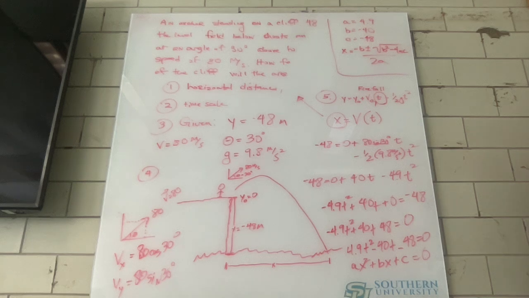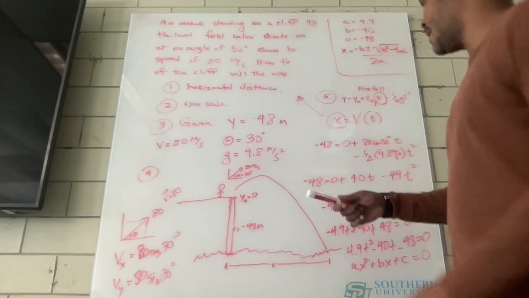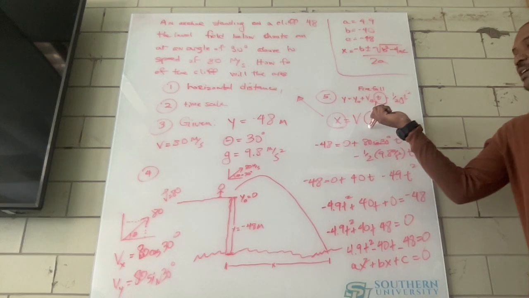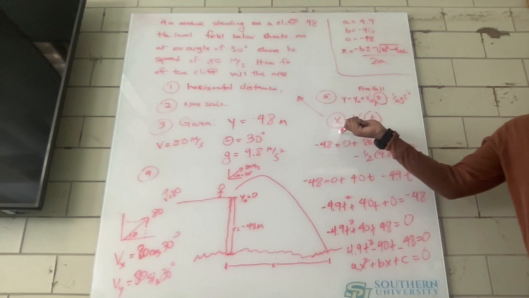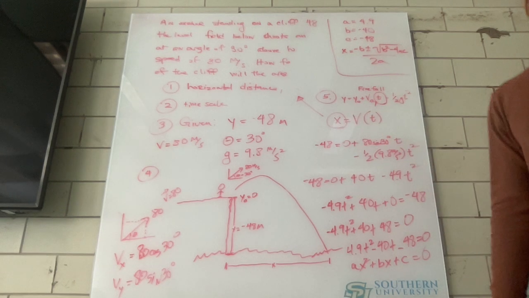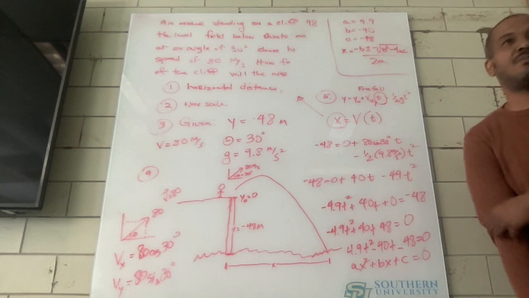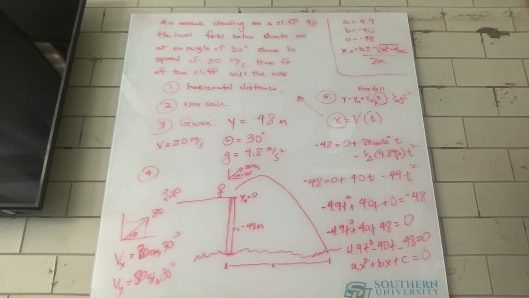And then once you get the time, you take that back and plug it in here, right? And you can calculate what? The distance that it traveled from the base. So will we get 2 numbers or just 1? Yes, that's what I was telling you. You should get 2. One of them should be negative. So you're only going to take the positive, because the negative number is imaginary, right?